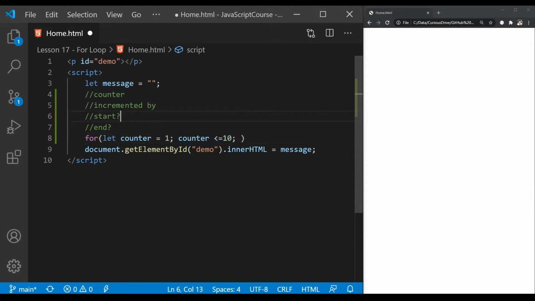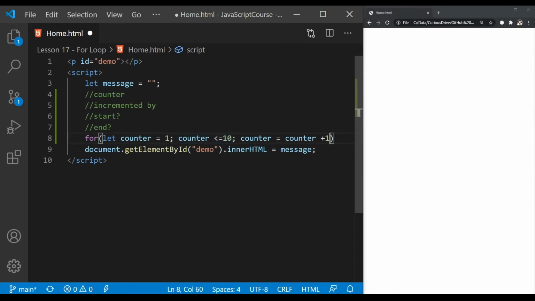And then finally, we need to tell our counter how much it should get incremented by. For that, I'm going to say counter is equal to counter plus 1. That means we would like to perform this action 10 times. We're defining counter at 1. We're incrementing counter by 1 in each loop. And we're going to stop our loop when the counter reaches the value of 11. So we want to keep on doing this while counter is less than 11.